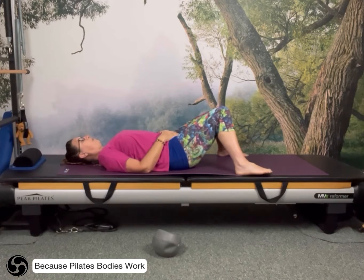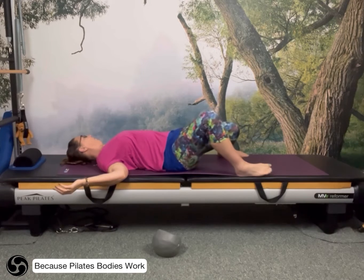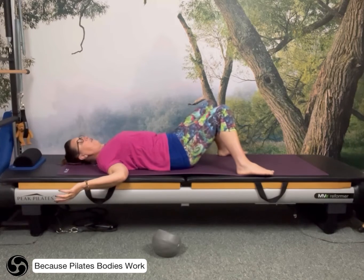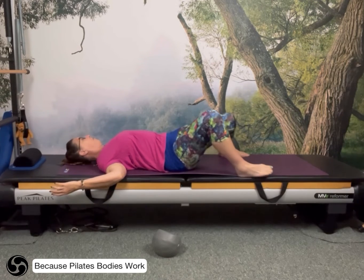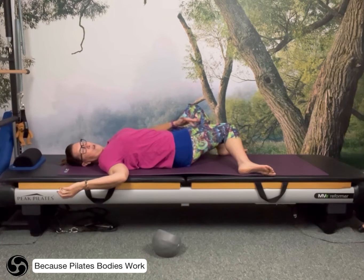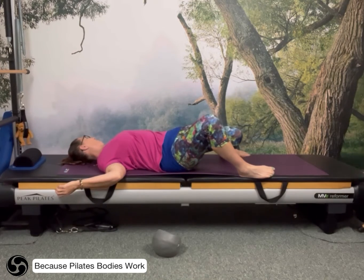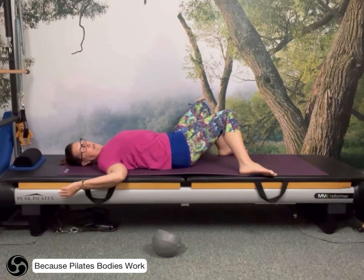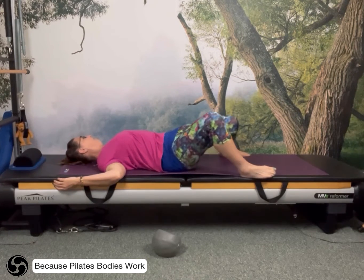Take your feet further apart, then drop your knees in and like a little set of windscreen wipers — perhaps with the arms out wide — just allow your knees to roll from side to side. You can turn your head in opposition if that works for you. Notice that you keep your chest square to the ceiling. You'll get a little bit of movement coming out of the base of the ribs, moving across the back of the pelvis — maybe even a little stretch coming down the upper side in towards the front of the thigh, and possibly a little bit of stretch across the chest.